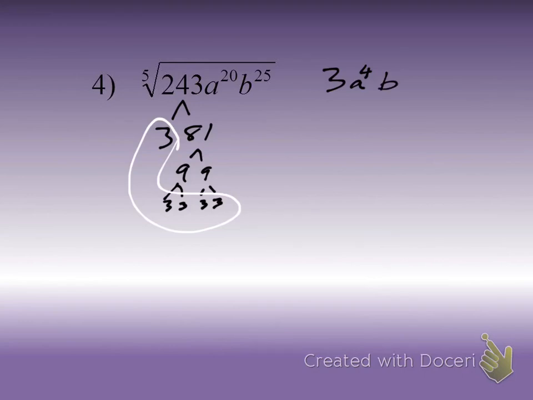That's a shortcut. Okay? And then B: you have 25 things now. You still need them in groups of 5s. How many are in a group? 5. What do you do? 25 divided by 5. You divide the exponent by the index. But you already know it's going to be 5.